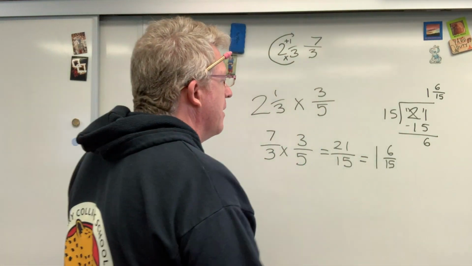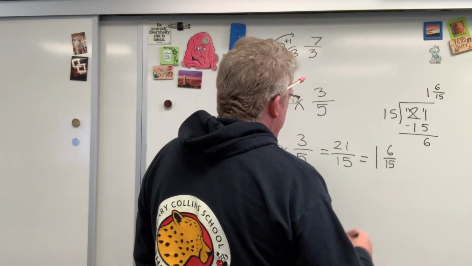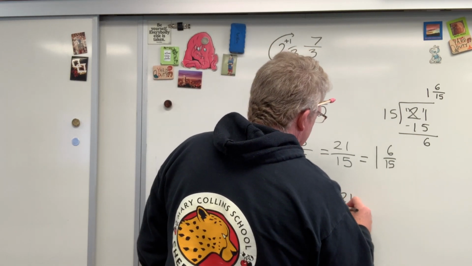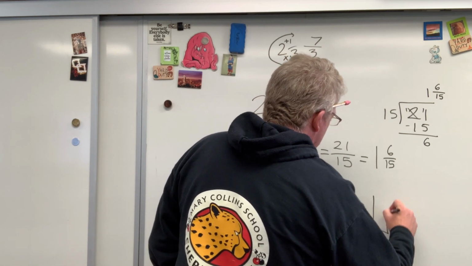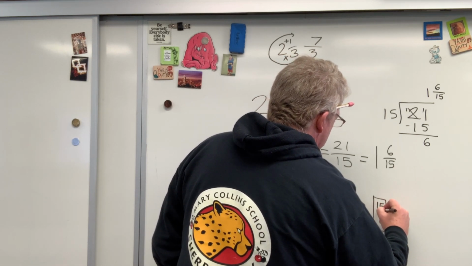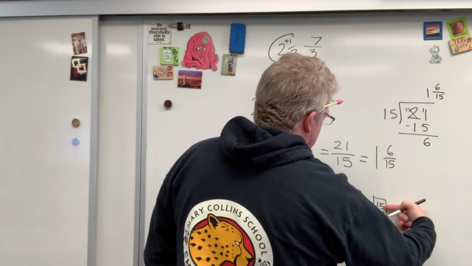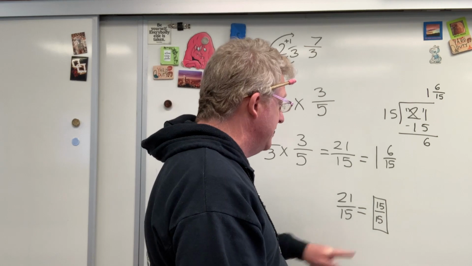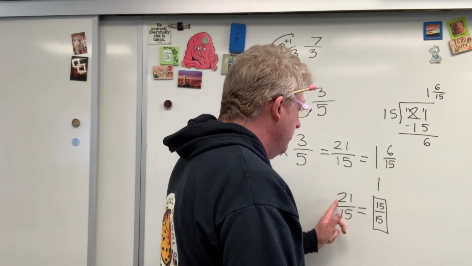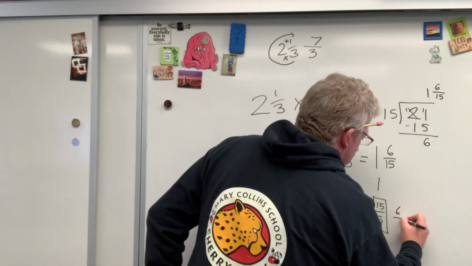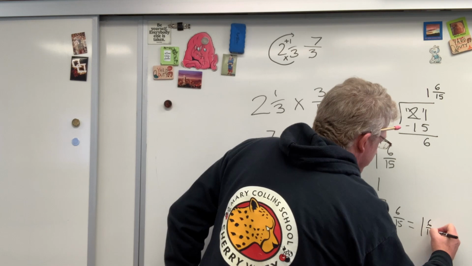But before we go there, I want to show you the other way that you could turn it into a mixed number. If you had your 21/15, you could think about how many giant ones that is. We know that our denominator is 15. So our numerator, to make this a giant 1, needs to be 15. So 15/15 is equal to 1 whole, right? And what's left? Well, there's 6/15 left over. So we know that this is 1 6/15.